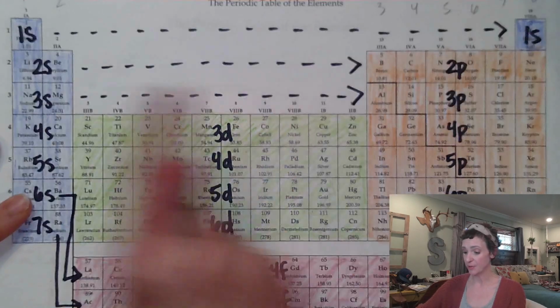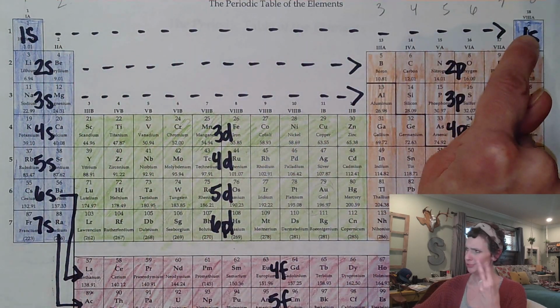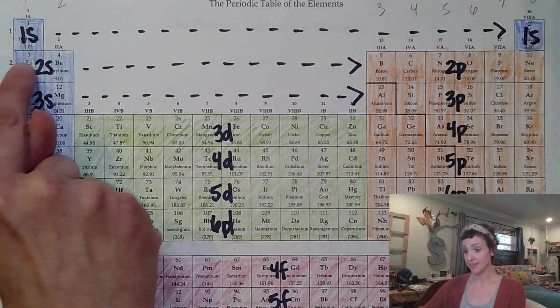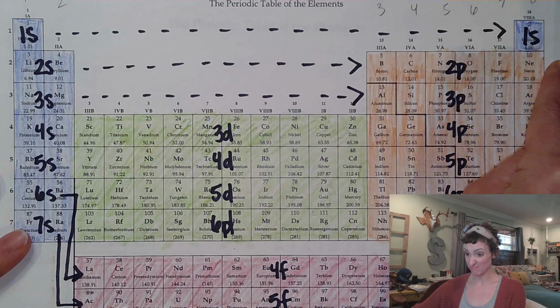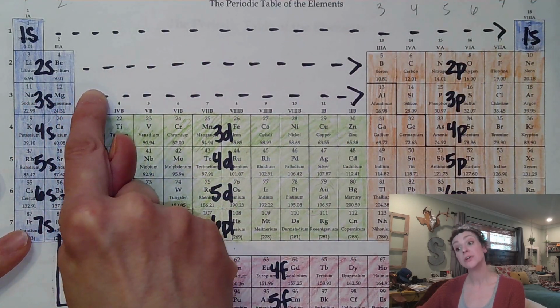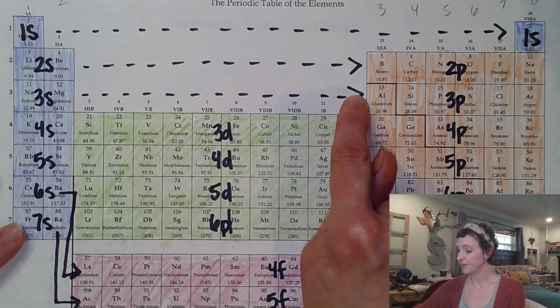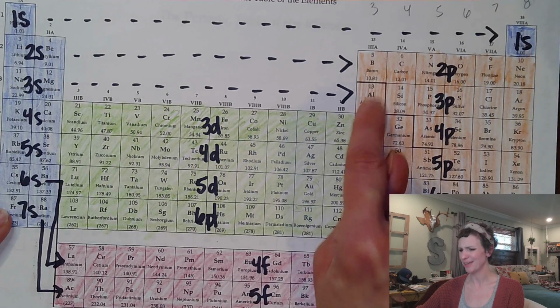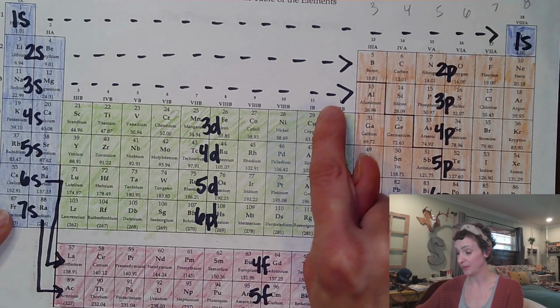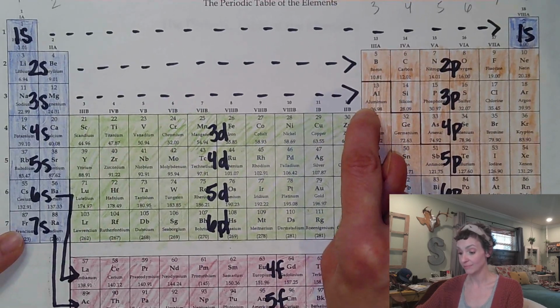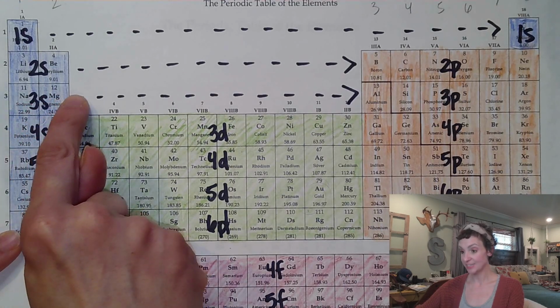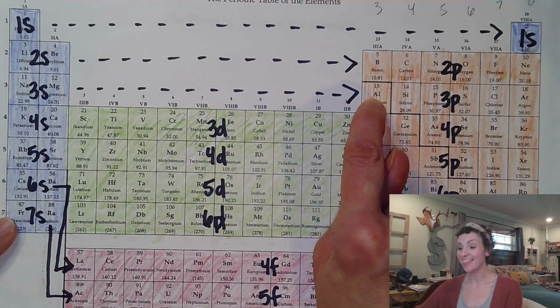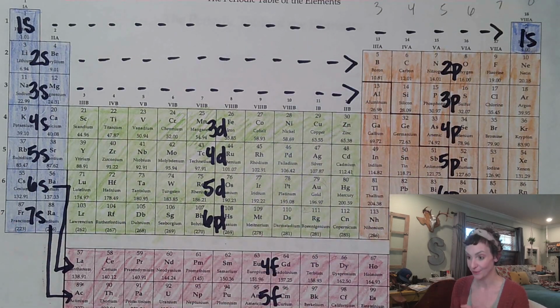Okay, so the key thing here is that if I were to say, okay, what is the electron configuration for aluminum? You would go 1s, well, I've moved through 2 elements. 2s, I've moved through 2. 2p all the way through that, so 2p6. 3s all the way through, so 2. And then I'm going into the p room, 3p, and I'm stopping at aluminum. So I'm only 1 element into that 3p room, so it would be 3p1. So 1s2, 2s2, 2p6, 3s2, 3p1. And this electron configuration is what we are going to be focusing on next time.